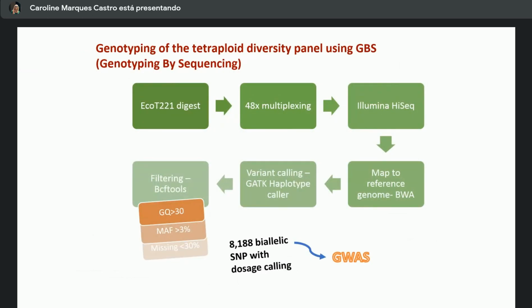This is just to show how complex it was in those days. There are many steps if one has to call the genotypes from the GBS, the genotyping by sequencing data. So you really need to have somebody who is able to invest a lot of time in bioinformatics. It's a nice system, but it's very intensive and takes a lot of time to do this work. Next slide, please.